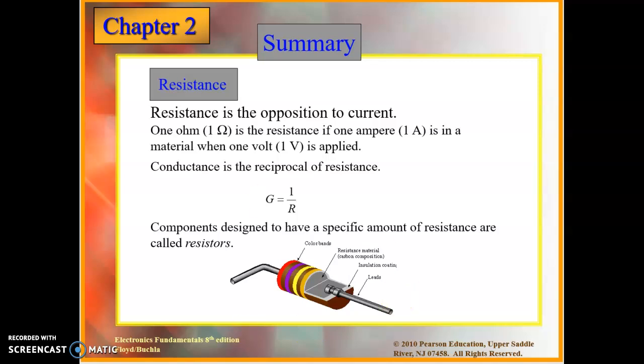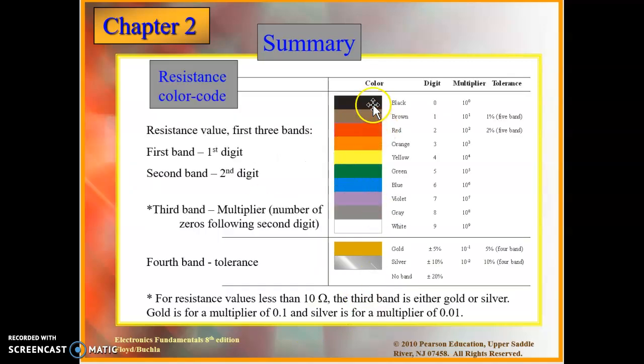Okay, so how does that make sense right here? For the first and the second digit, I'm just going to read the color and go straight. If it is red, then I just take the 2. If it is yellow, I just take the 4. If I'm in the third band and it is green, I will not use the 5. I will use 10 to the power of 5 because it's my multiplier. And then the fourth band can only be gold or silver. Gold stands for 5% tolerance and silver stands for 10% tolerance. We're going to stop here and continue in the next video.